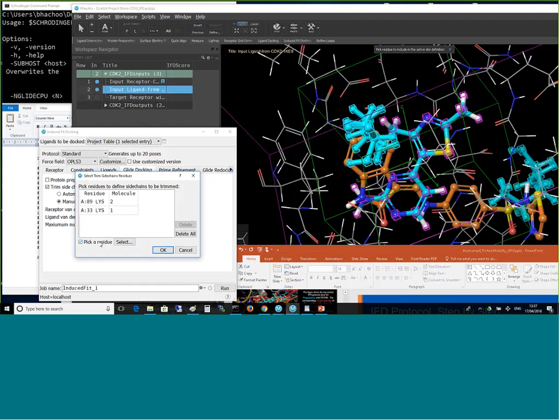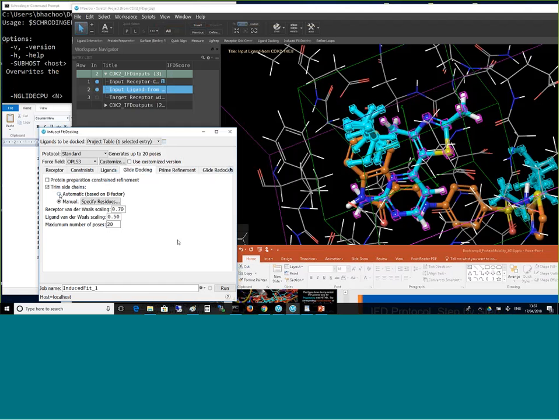Here I've basically picked the residue off the workspace, specified each of those lysines just by clicking on them here and saying OK. If we were to choose automatic, it uses B factors, but it does use other criteria as well.